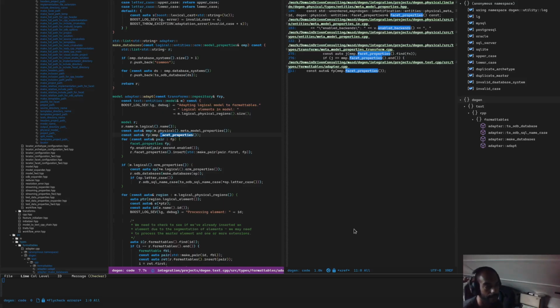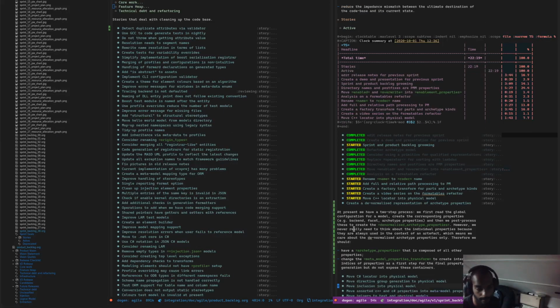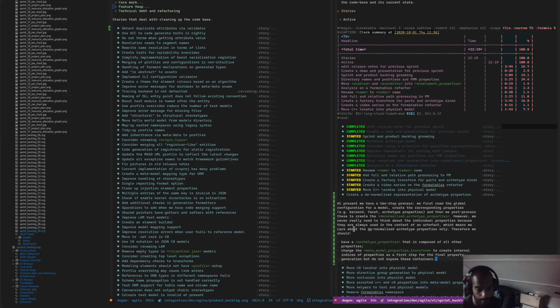Now the reason why this adapter is going to need the facet properties, believe it or not, is purely because for the moment, this is just a temporary thing. So we can't actually remove it just yet. Of course, like I said to you, you can't really keep on refactoring forever. So let's put a note here. Notes: we can't remove the top level containers just yet because they are used within formatables.